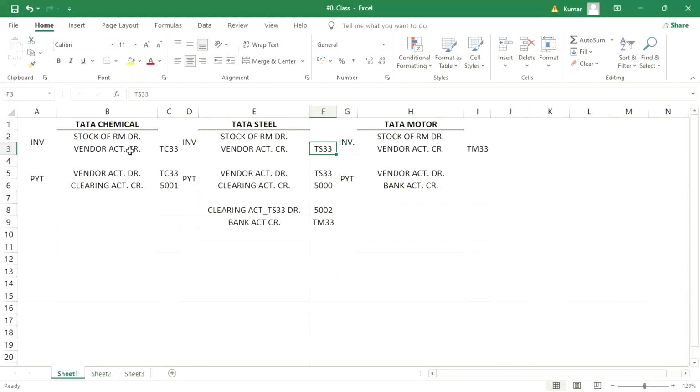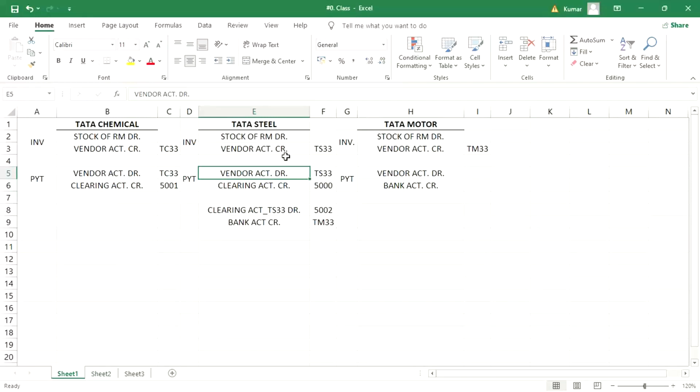And here stock debited, vendor credited. Problem is at the time of payment. So when the payment is going to be posted, this vendor is supposed to be debited. So here what is happening? Payment is going to be released from Tata Motor and vendor is going to be cleared. So how is the vendor going to be cleared of Tata Steel, guys?